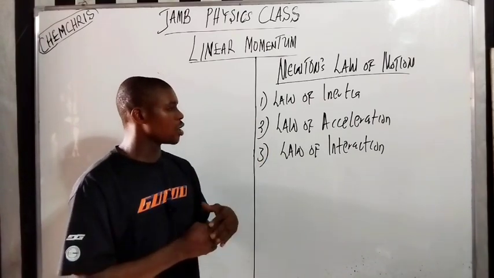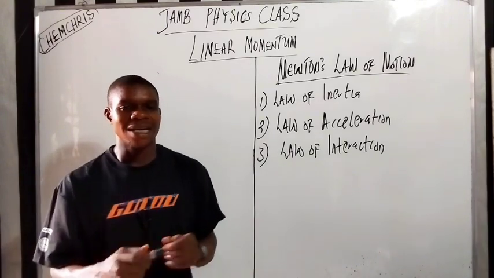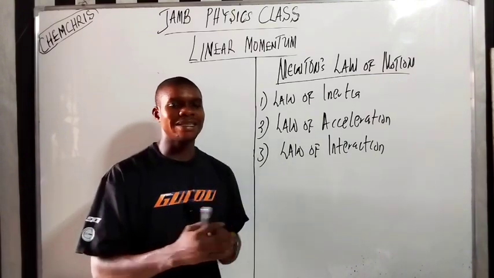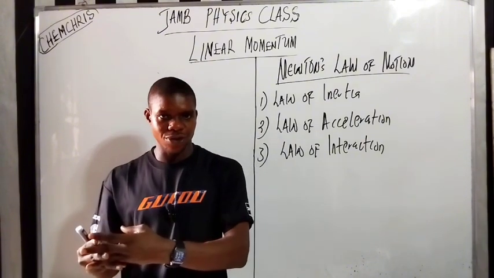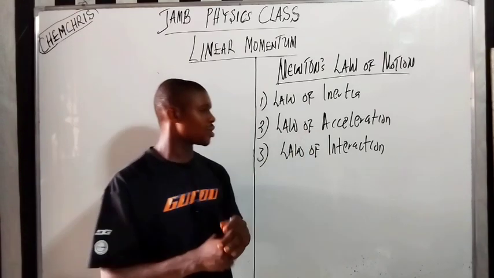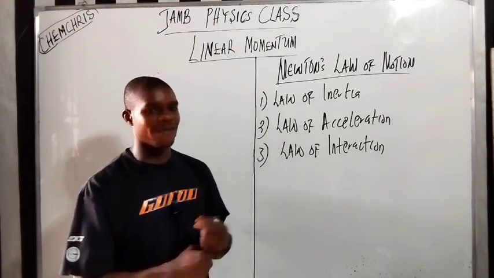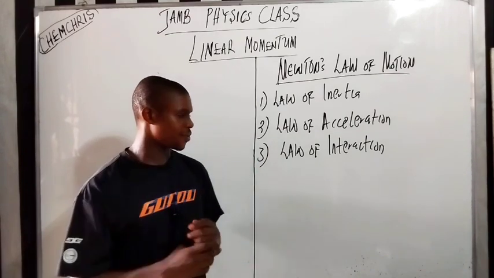So let's look at the law of acceleration, which is called the second law of motion. Newton's second law of motion states that the rate of change of momentum is directly proportional to the applied force and takes place in the direction of that force. I want to explain this to you because this second law is very important. This is what we are going to use to derive force and impulse.